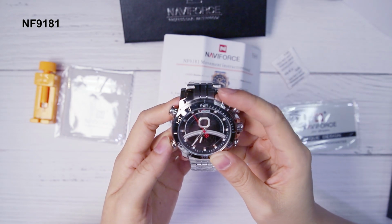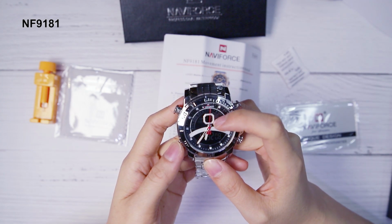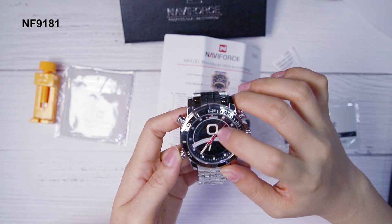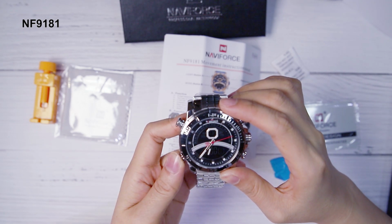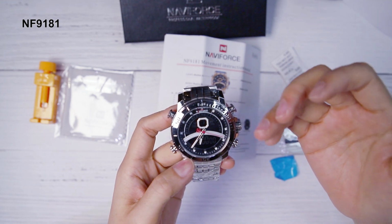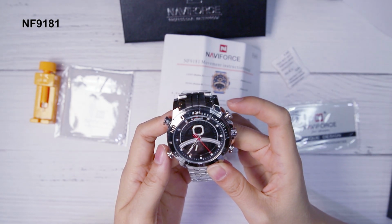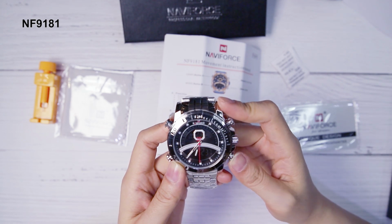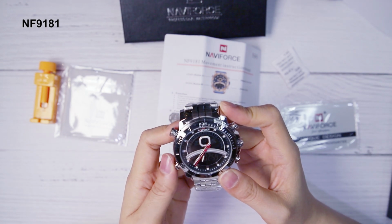And here this button adjusts the different modes. You see here is the date adjustment, and press again, the stopwatch mode. Here is the alarm clock mode, and press again is the dual time, different places time for 2 places. And the other button is for different functions.